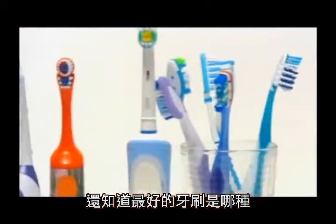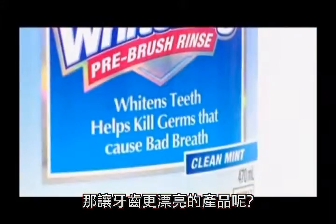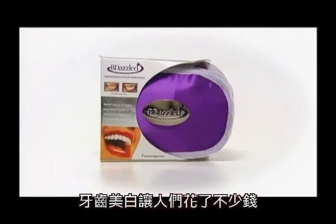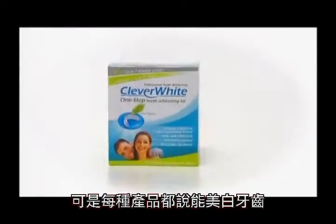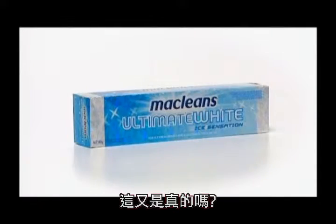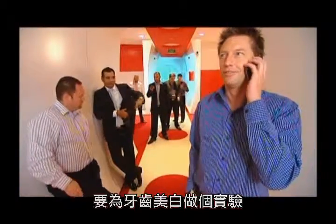I've found out what's in my toothpaste and which is the best type of toothbrush, but what about the products we use to improve the look of our teeth? Teeth whitening. It's taken a firm hold on our pockets in the last few years, but there are so many products that promise to brighten our not-so-pearly whites. Can they deliver? This charming team of Vodafone salesmen are going to put whitening to the test.